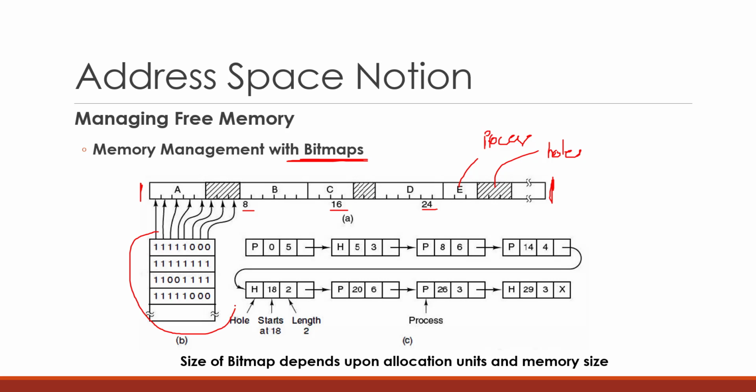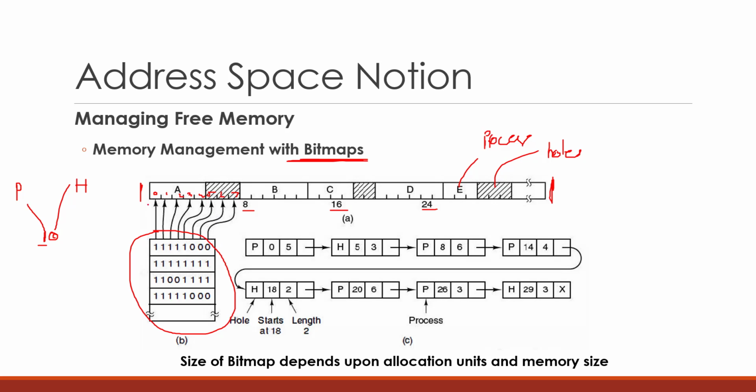And it looks something like this, right? Whenever there is a process in a memory location, it will be addressed as 1. If there is a hole, it will be addressed as 0. So if there is a process P, that space in the memory will be 1, and if it's a hole, H, that space will be 0. This data structure called a bitmap keeps track of all of these. Our memory addresses start from 0, 1, 2, 3, 4, 5, 6, 7, 8, and so on.